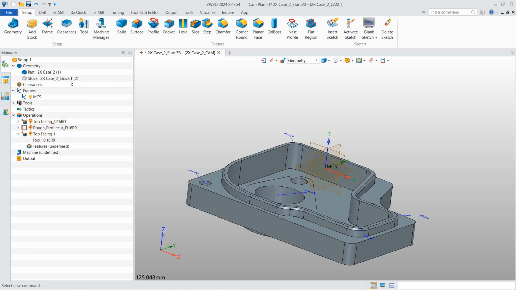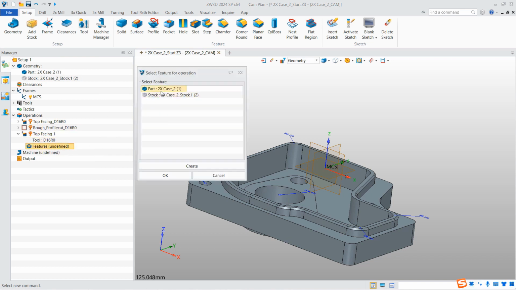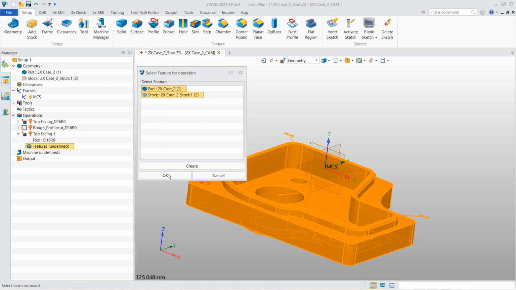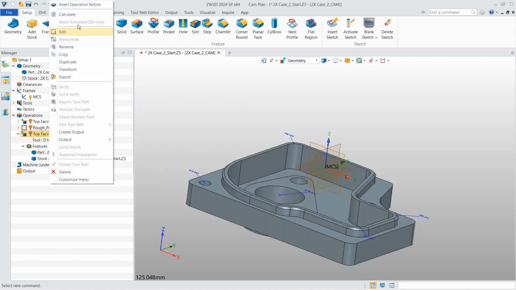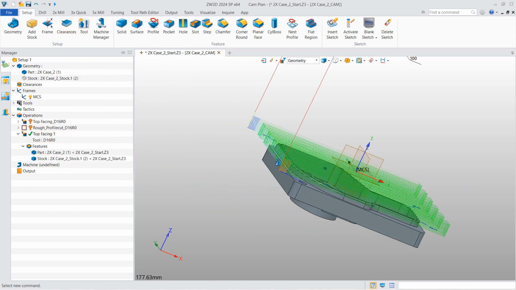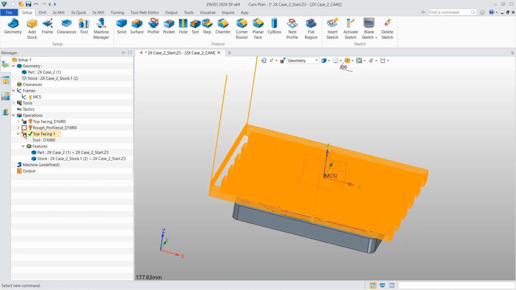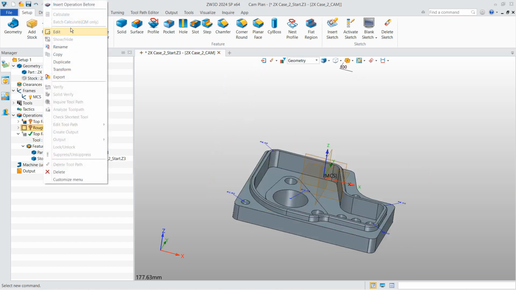Then duplicate the operation. Insert the features. Calculate. The same for other operations.